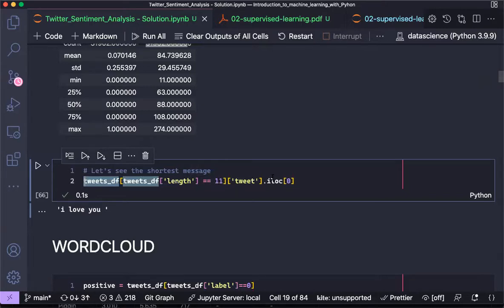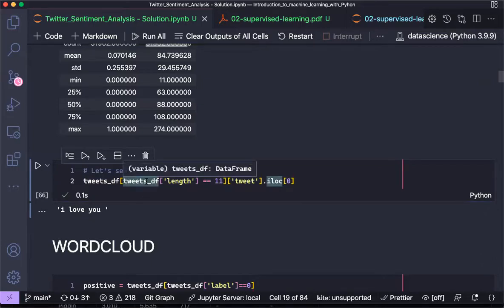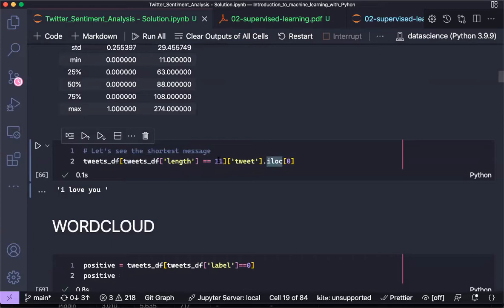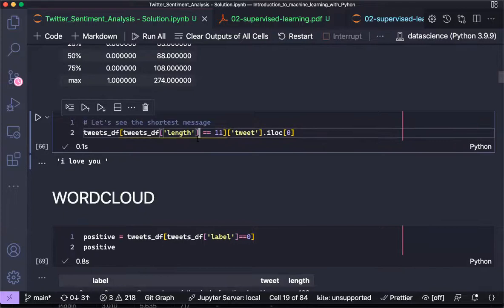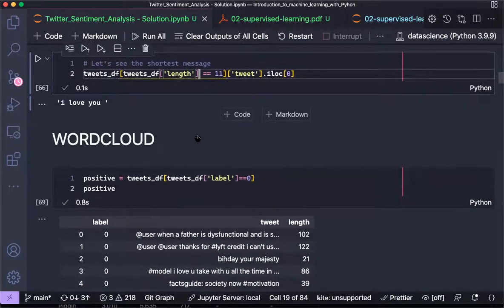And now we have tweet iloc, so this will return this. It returns the tweet here. So we are trying to see what is the smallest tweet in our data set. We discussed a lot of how to subset in pandas in our previous Python sessions. If you forget how to do it, you can go back. So these are some ways to do that.